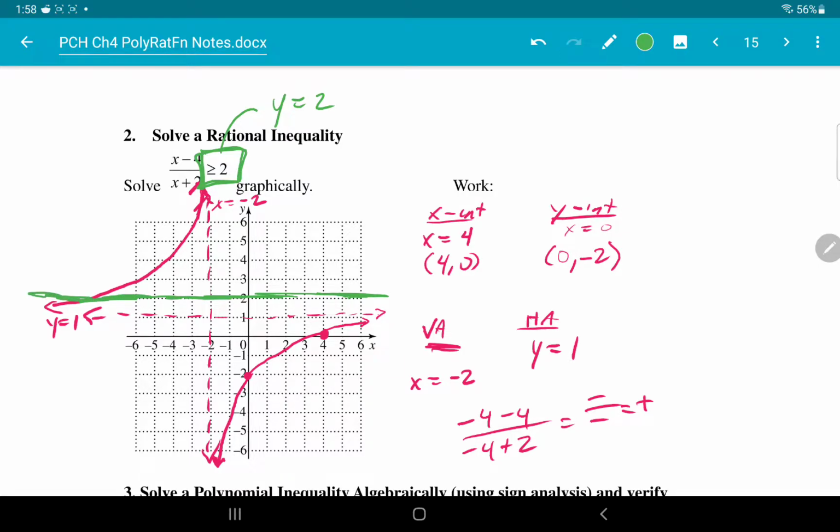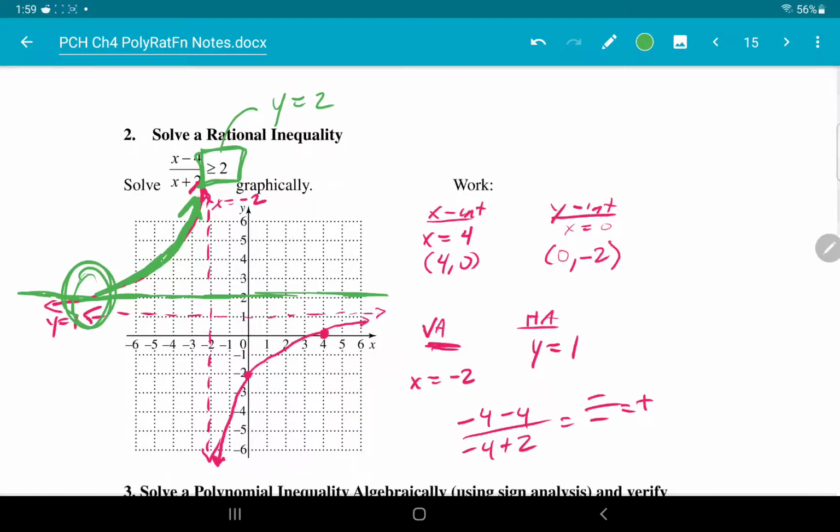And so we can see as we draw this, that the rational function will at some point be less than 2. Everything in this area is definitely not what we want. We want our answer to be 2 and greater, which is going to be this section here. So we need to actually define what that is. The problem is now we're off the page. I don't exactly know where my function is actually equal to 2.